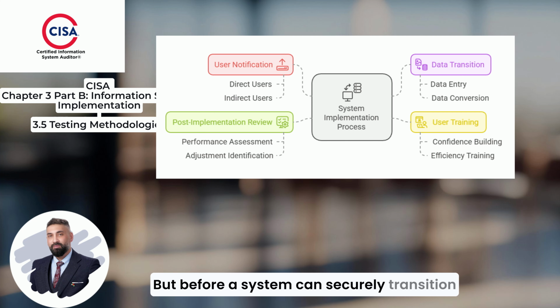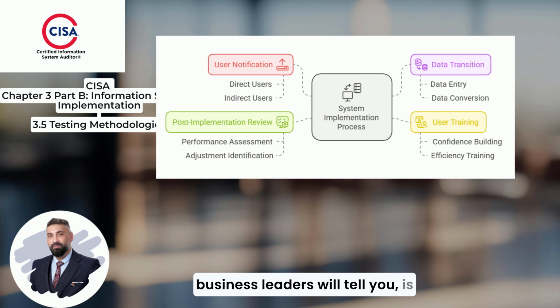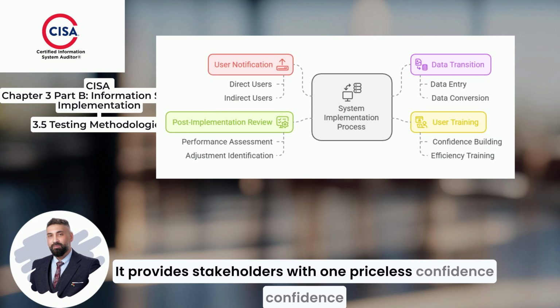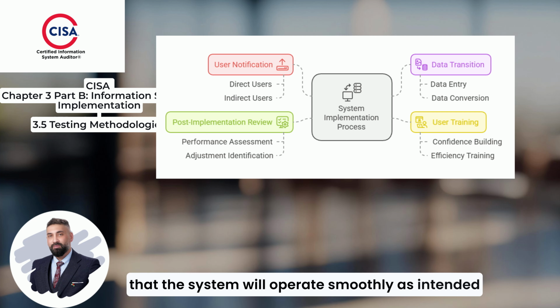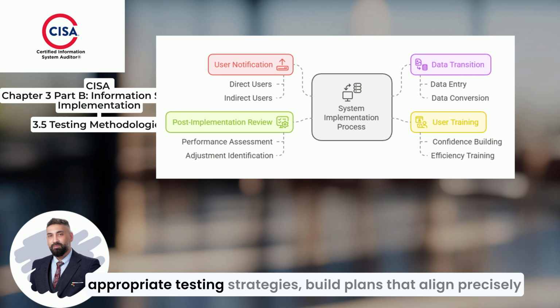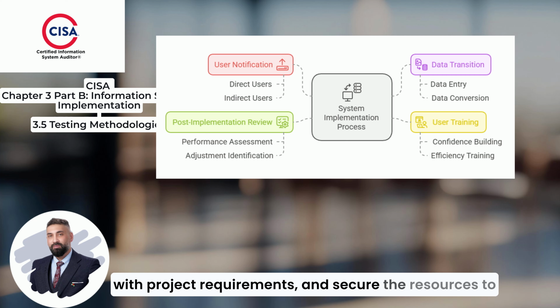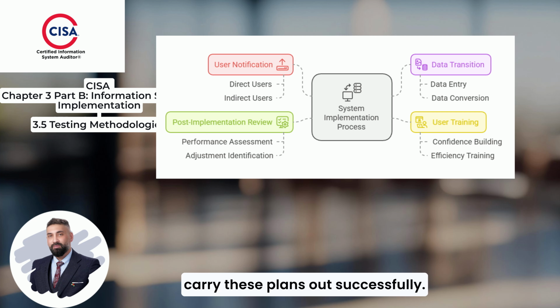But before a system can securely transition into production, it has to pass through a challenging gauntlet of testing methodologies. Testing, as many IT professionals and business leaders will tell you, is the backbone of successful deployment. It provides stakeholders with one priceless thing: confidence. Confidence that the system will operate smoothly as intended and deliver the benefits it promised from the very beginning of the project. To meet this goal, organizations must choose the appropriate testing strategies, build plans that align precisely with project requirements, and secure the resources to carry these plans out successfully.